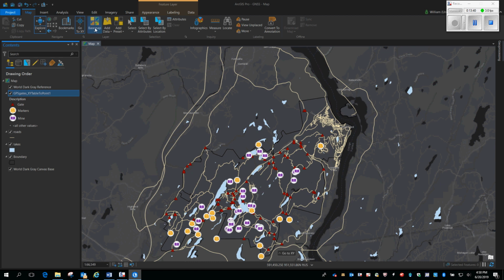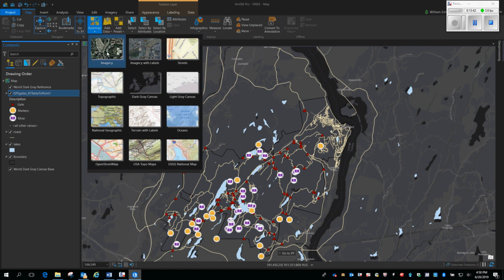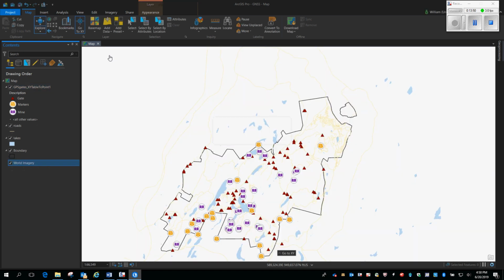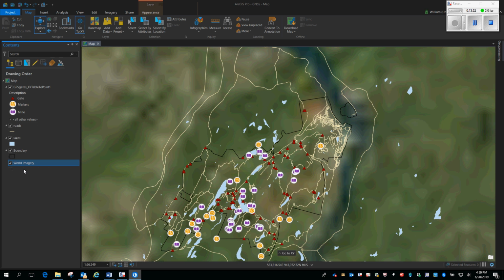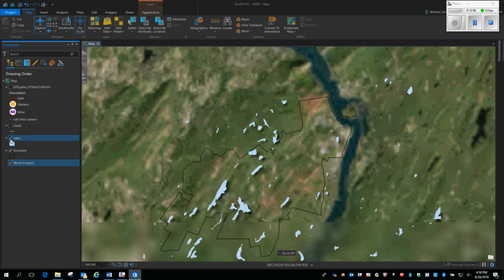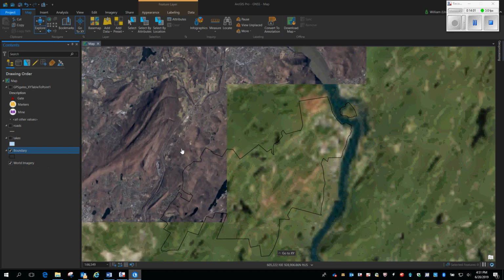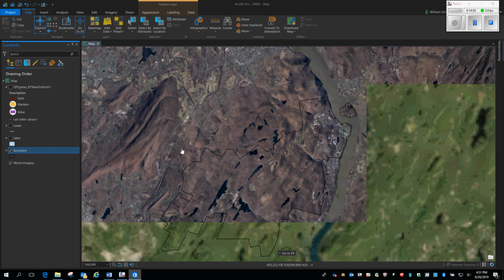One of the tasks is to get a coordinate for a certain place at West Point. So I'm going to change my base map layer. I'm going to show you how you can do this quickly. I'm going to turn off my data that I generated. We're just going to zoom in using this imagery layer to show you how you can get a grid coordinate.